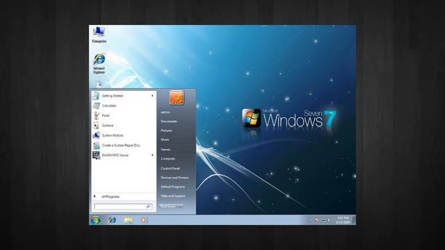Okay, the first thing you want to ask yourself is why are you reinstalling Windows or installing Windows onto your computer? There might be a few reasons why. You might have replaced your hard drive and you need to install a fresh copy of Windows, or you need to reinstall Windows on here because you got a really bad virus. Whatever the reason why you're installing Windows onto your computer, the first thing that you need to do is to back up all your drivers. And also back up your pictures, your documents, your music and stuff like that if you want to back them up.